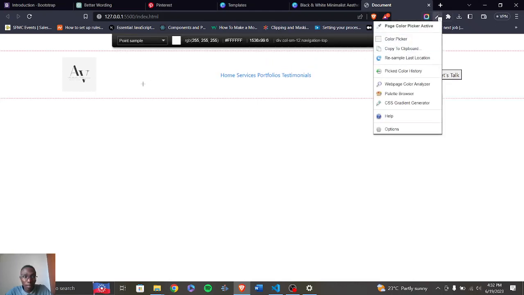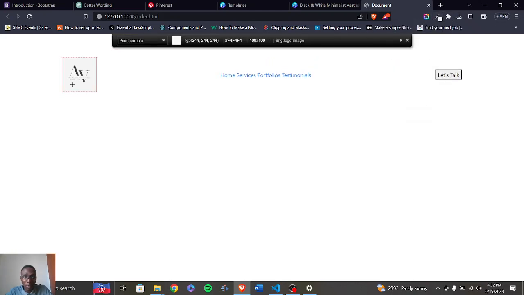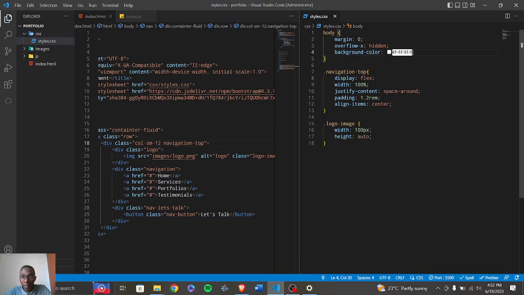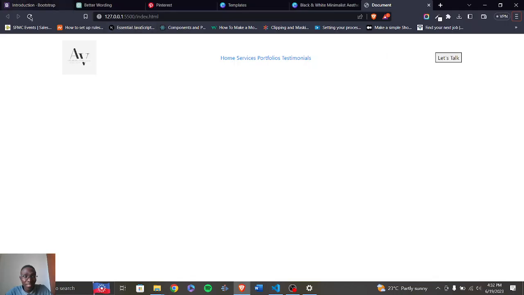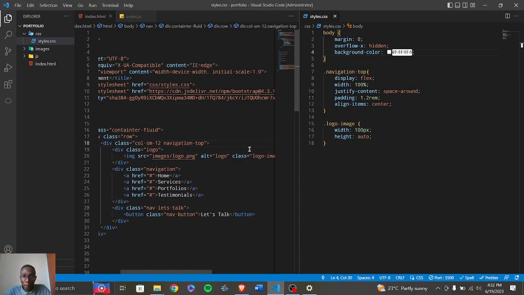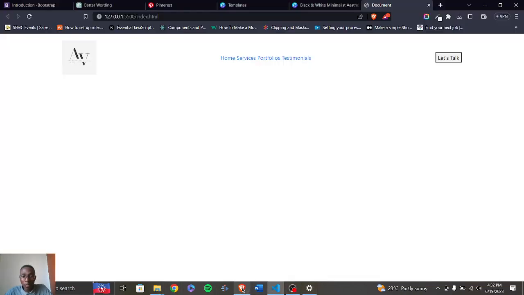Because I'm trying to pick this color. I come over here and paste it, and somehow it still doesn't work. Okay, I don't understand. Oh well. I could make the logo transparent, but I don't need to. Anyway, so we have our logo, we have this.